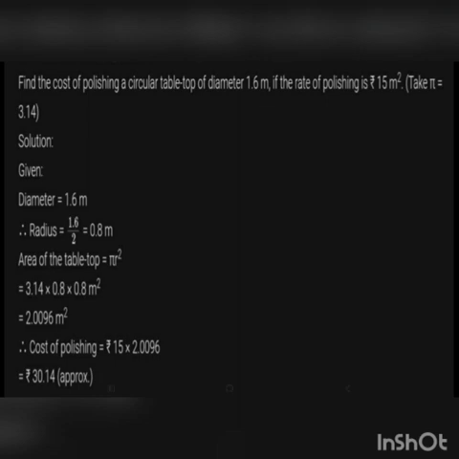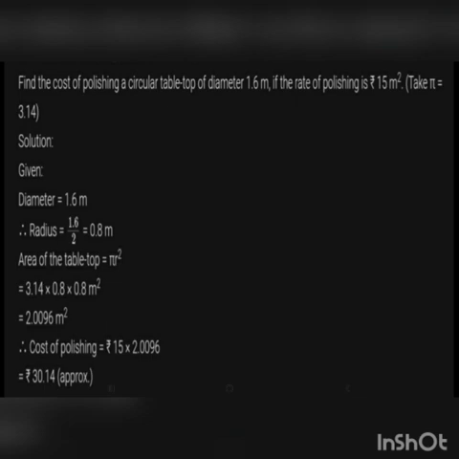It's multiplication with decimals. So first ignore the decimal point and multiply the numbers. At last, when you get the answer, put the decimal point. That means first multiply 314 into 8 into 8. Now in the product, here after the decimal point you have one place, here also one place, here two places. So total 4 places. So putting the decimal point, you will have 2.0096 meter square. So this is the total area of the table.